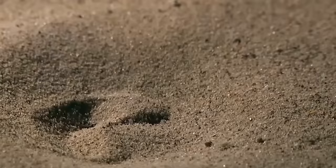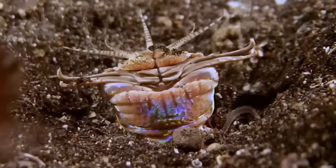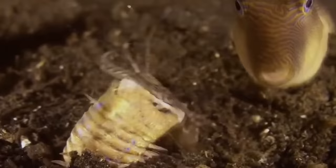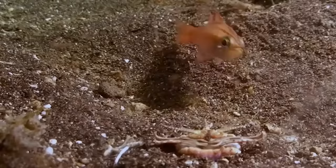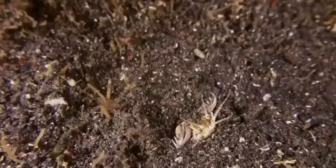Remember the antlion from the beginning of the video? I thought it looked like a Sarlacc — well, I was wrong. What really looks like a Sarlacc is the predatory sea polychaete worm. It lives on the ocean floor at a depth of 10 to 40 meters, preferring tropical waters. As an adult it's 2 to 3 meters long, but only its head — which has 5 antenna-like appendages — sticks out on the surface. The worm uses these antennae to detect any movement nearby and tracks potential prey. When any fish gets too close, the monster grabs it with its powerful mouth with such speed and force that it can split a fish in half.